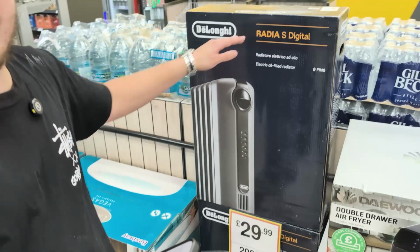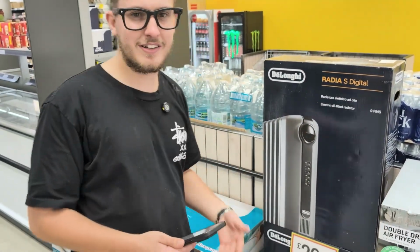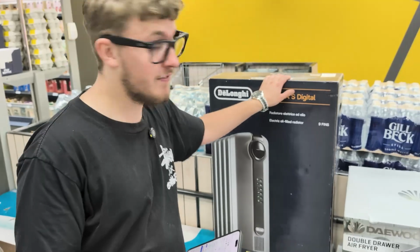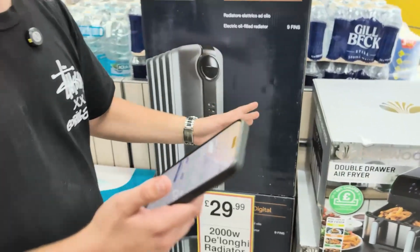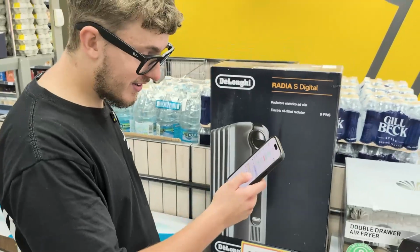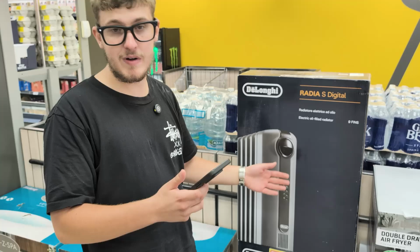And honestly, this is the kind of stuff I sell all the time. I'm not big on stuff like the Fairy Liquids, because it's a lot of work prepping loads of units for just a £1 profit. Stuff like this is exactly what I love, because each one of these is £45 profit, and not just £45 profit, 148% ROI. We're making stupid money on these, and the price chart's really good. Lowest price I'm seeing is £85, which would still be really profitable.